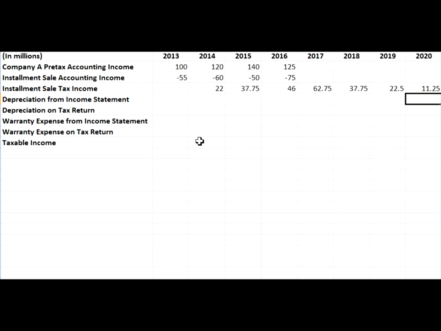Now, for depreciation from the income statement, they had $325 million in capital assets that we need to depreciate over 4 years. So we're going to actually start in 2013 because they will fully depreciate a full year. Normally, we do not prorate based on when an item is purchased. We do it at the end of the year, which is why we're doing it in 2013. So it was 325 straight line for 4 years. So it'd be 81.25 per year for 4 years.